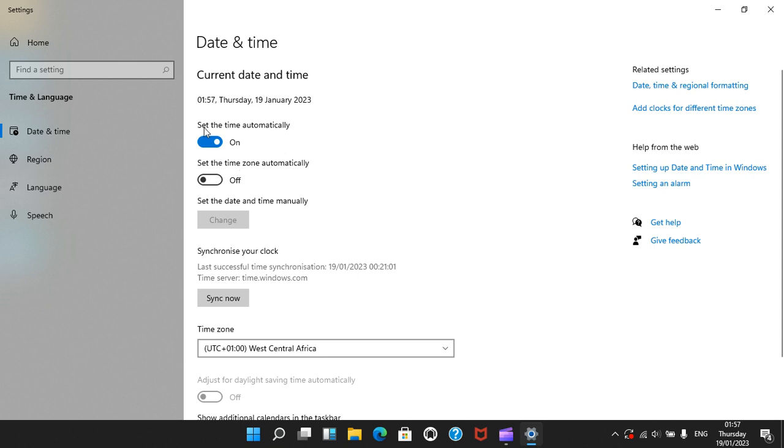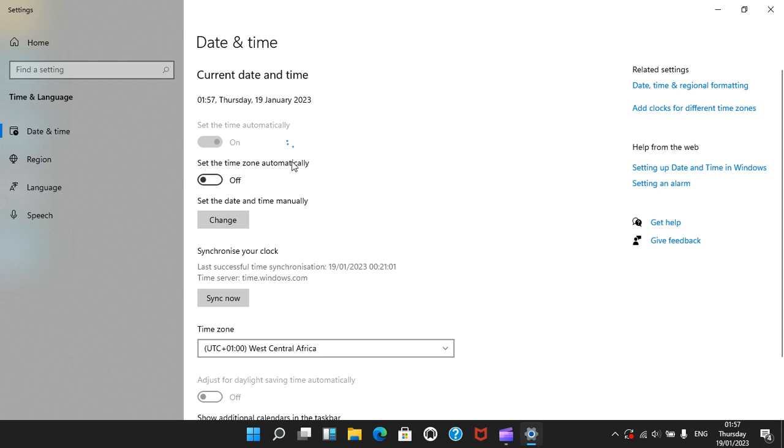Another thing I want you to know here is very important. Even if you don't know how to do these settings, make sure you toggle on this button: Set the time automatically. It will help you. Just toggle it on, and no matter where you are, it will detect your location and tell you the time at that point, the time you are operating on. It's a very nice feature, so always turn that on so that it detects it automatically.